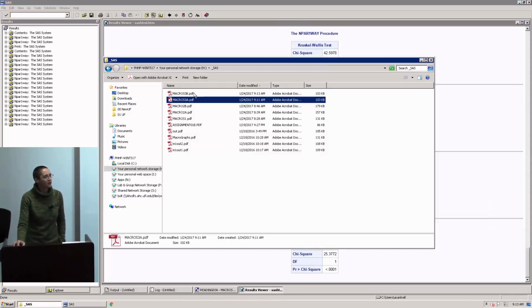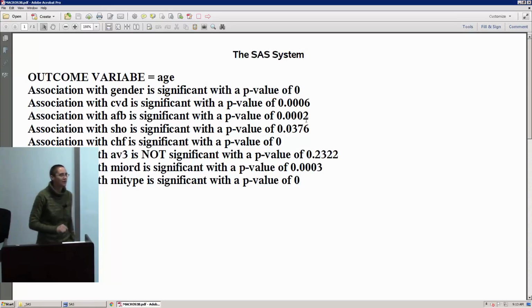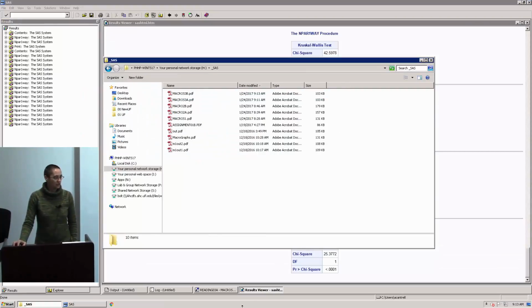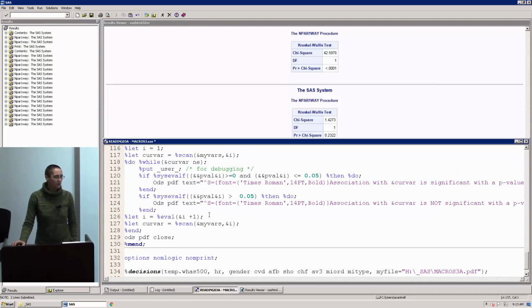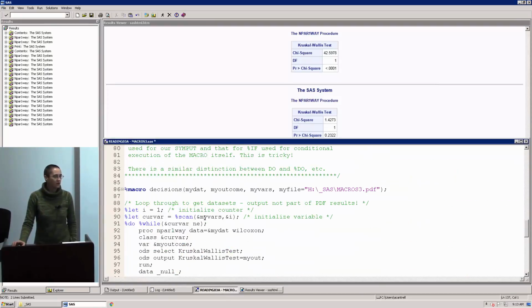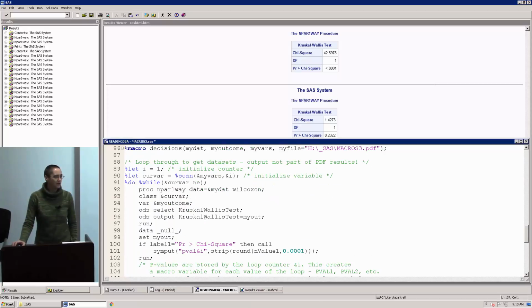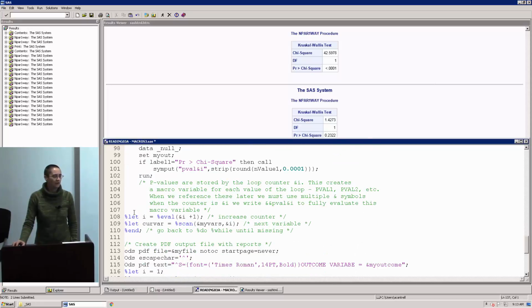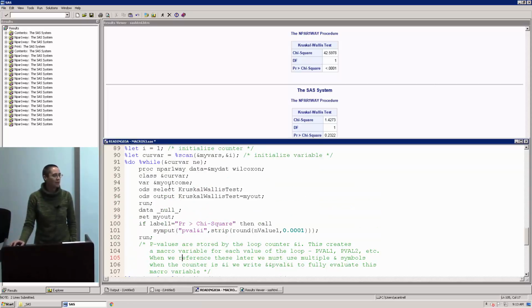And again, go back and look at that file. And so again, we see that list of variable names and which ones are significant and which ones are not significant. So that's conditional execution. There's a few important points in here. This is a really good macro to make sure you study, because we've done the do while, which is tricky. We have to do our counter first outside the loop and add it before I leave the loop to create the looping process. You can get stuck in a do while or a do until if you don't do it right. An infinite loop can happen.